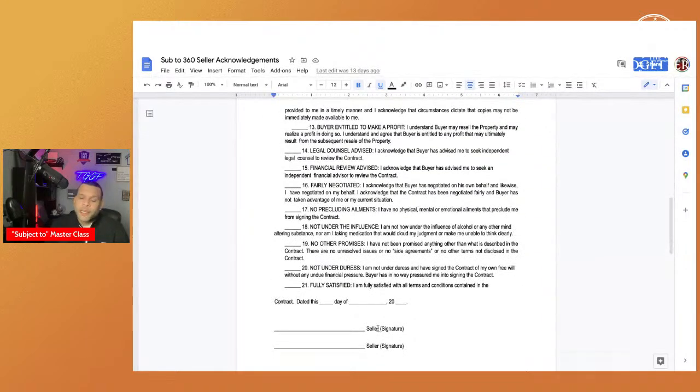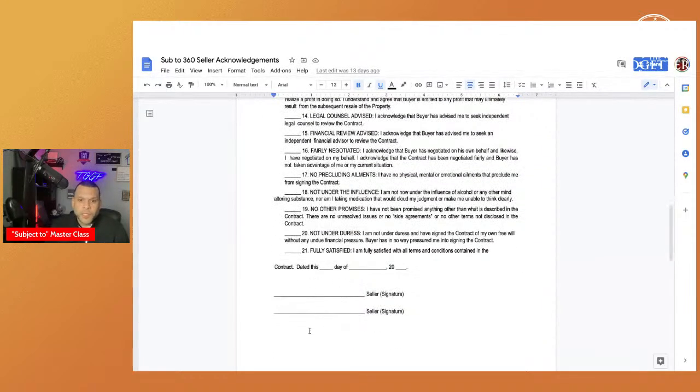They're not like, oh man, whatever. So boom, that's where they sign right there. And they're going to sign this one at closing, okay, at the title company. The only ones they sign with us are going to be that information release form and the purchase agreement and the memorandum, all right? And then you can get that limited power of attorney signed right away, which is what I recommend. So that way you can get to that bank.